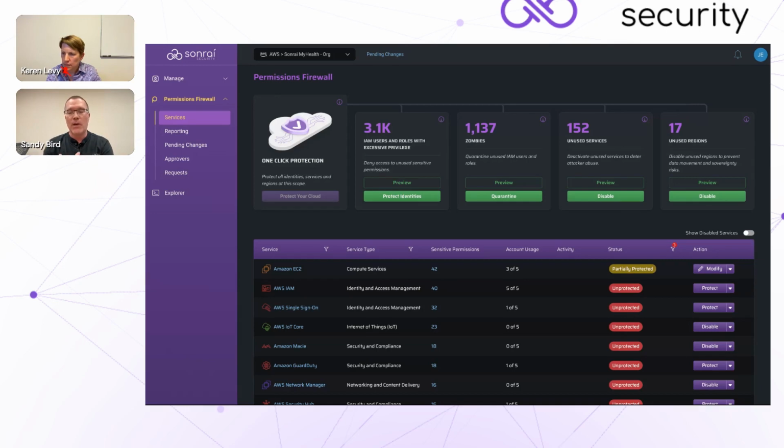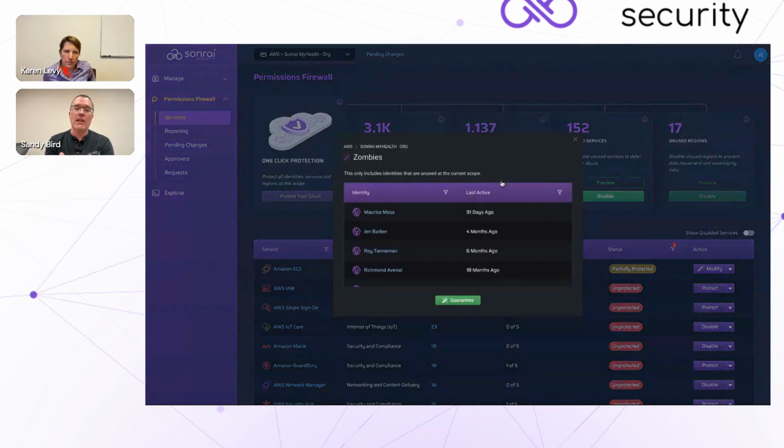But over the last four years, this reality has set in as I've watched these customers grow. As you get to 100 accounts and 50 teams building, the number of zombies really got out of control. Karen's stat from the first of this: 75% of identities in these older clouds are completely unused. Think about that. How many identities do you have? And 75% of them never being used. It's crazy.